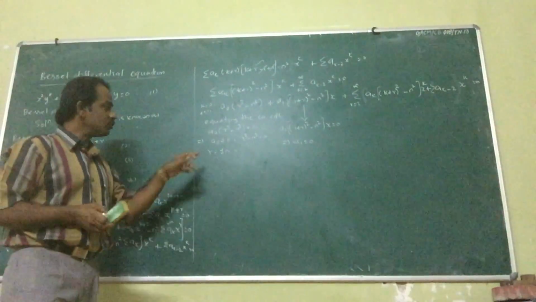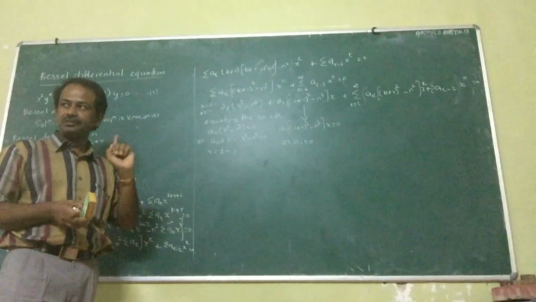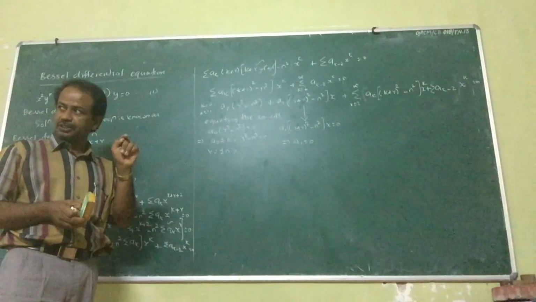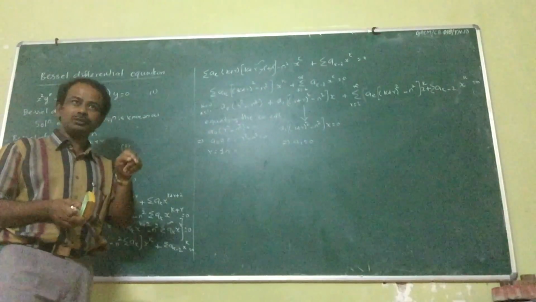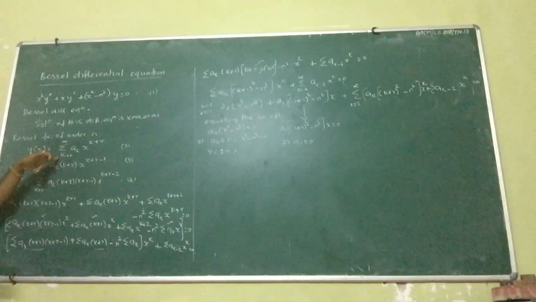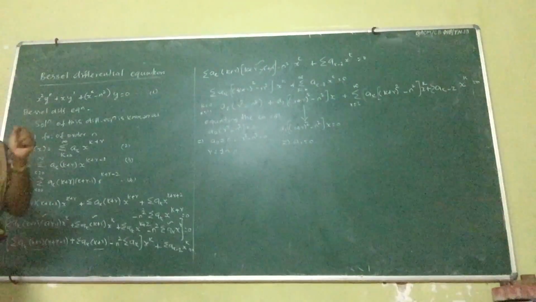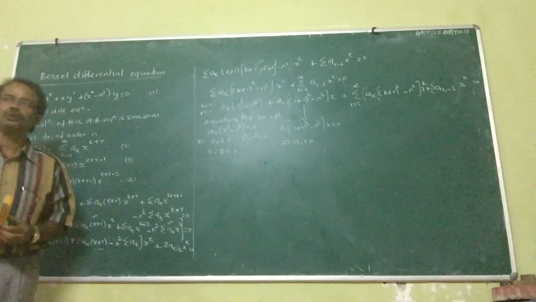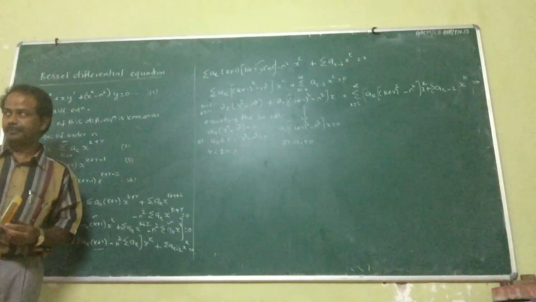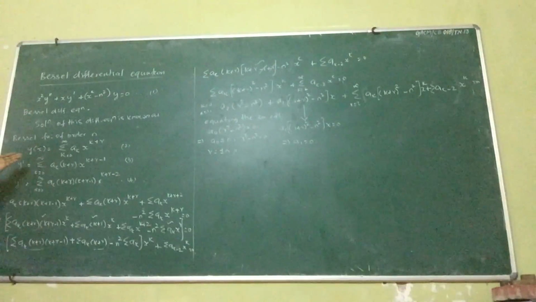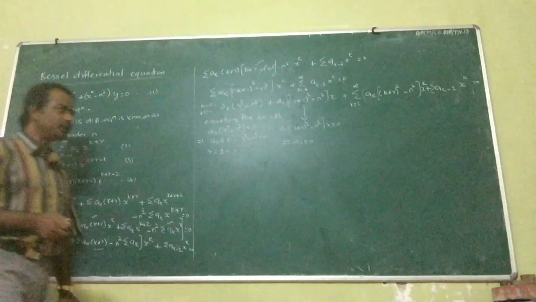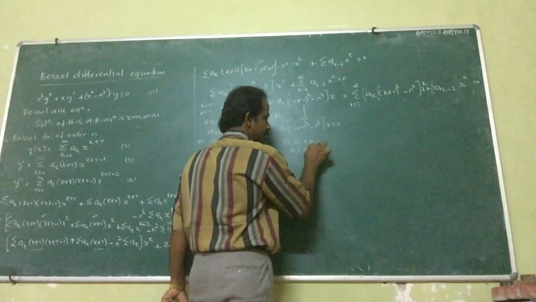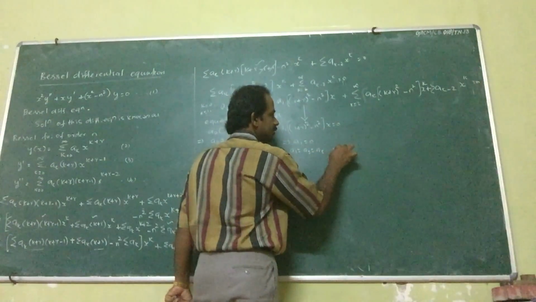The first coefficient a naught is not equal to 0, because the first coefficient will never be equal to 0. Look at the second coefficient, a1 equal to 0. If a1 equal to 0, this comes under power series. So a3, a5, a7, a9 must be equal to 0. All the odd coefficients must be equal to 0, because we have taken a power series. So a1 equal to a3 equal to a5 and so on, everything will be equal to 0.